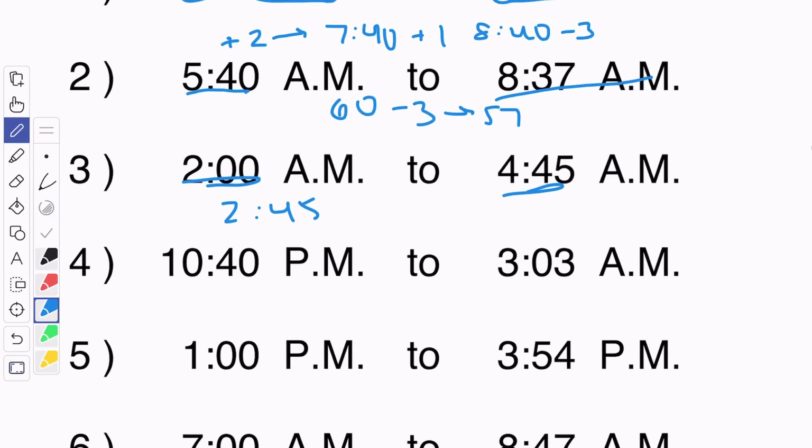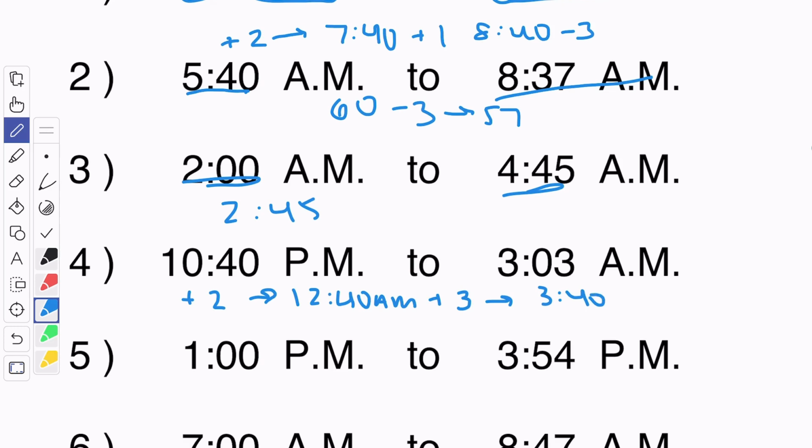Now to get from 10:40 p.m. to 3 a.m., this one's a bit tricky. So let's get to midnight. Let's transfer it to a.m. So if we add 2 hours to this, we're going to get 12:40 a.m. Now you need to get from 12:40 to 3. So we can't add 3 hours because that would go above our time. That would give us 3:40 a.m. Well, let's try that. So if we do 3, we get 3:40.